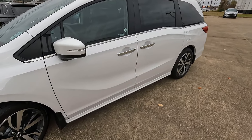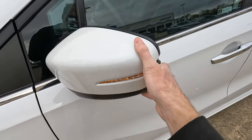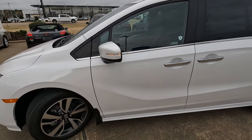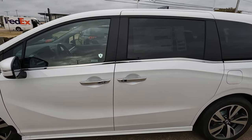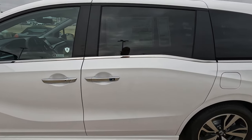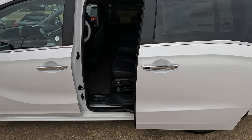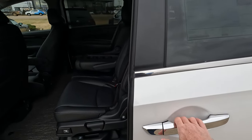You have your panic button right there. These side view mirrors are power adjustable, they're heated, and they have the turn signal indicator built in. They're not power folding — they're manually folding. That is a proximity key with the walk away feature, and you have power sliding side doors, which is the case on both sides.